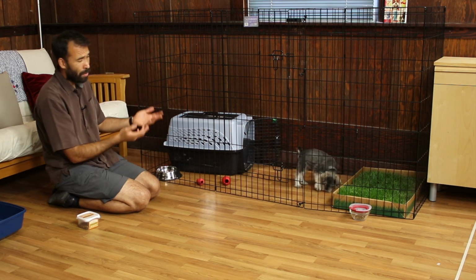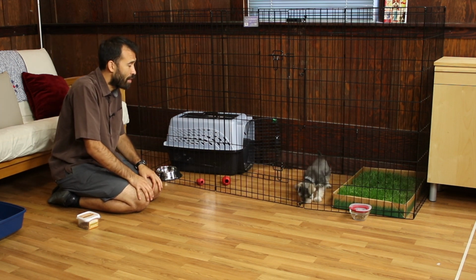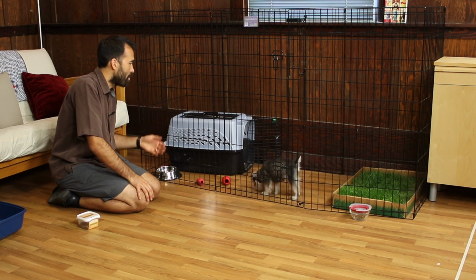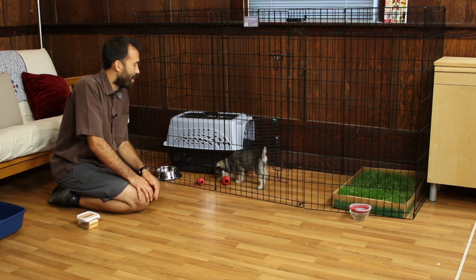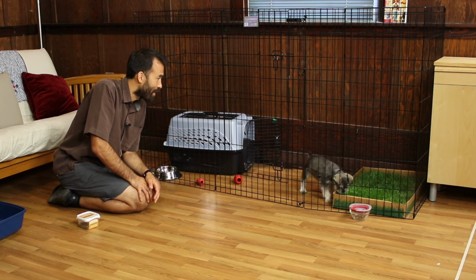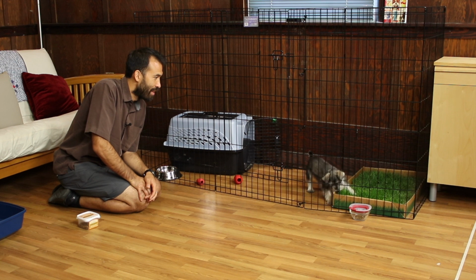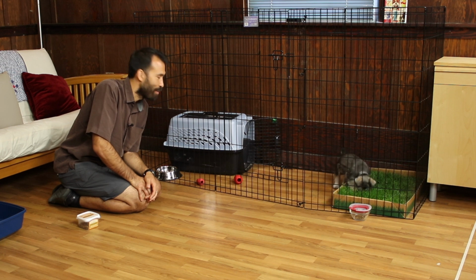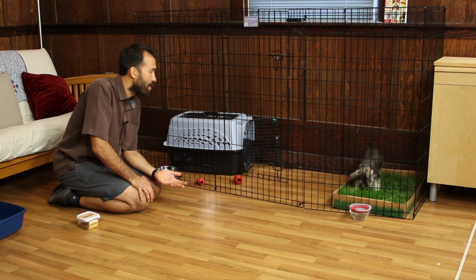Now, when we actually leave her, we're not gonna be able to redirect her away from the grass, but hopefully the chew toys, stuff with food will kinda do that for us. She might tear up some of the grass. I guess that's just the way it goes. We might have to get more grass. And hopefully after a little while of tearing up and chewing grass, that'll get boring and she'll be more interested in the chew toys.